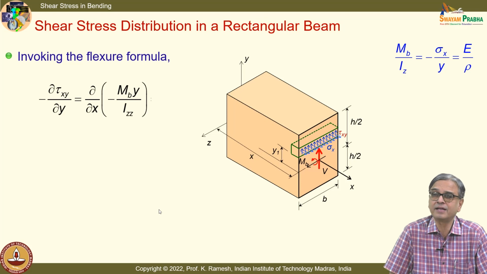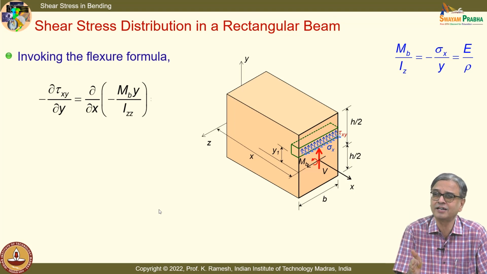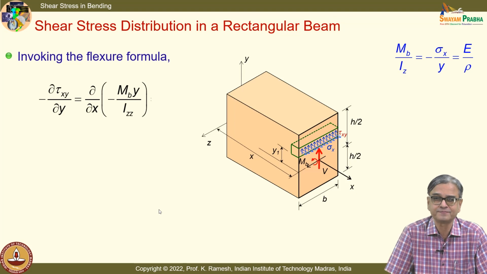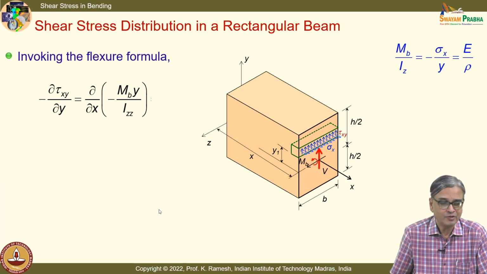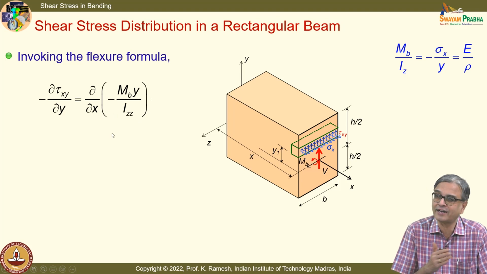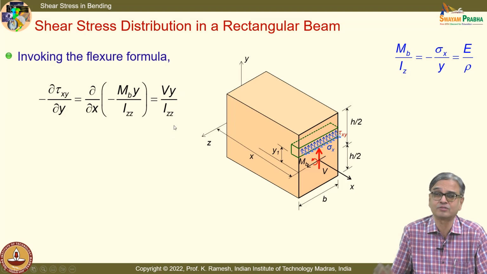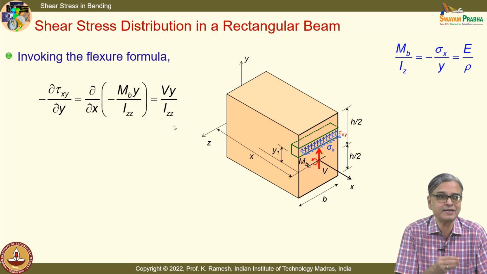And do you see, we can make another simplification, because our idea is to relate the shear stress to the shear force, that we have written as a force V, isn't it? When you look at this expression, do you recall how we can handle this? I can have ∂Mb/∂x, I can go back to the interrelationship and then write that as Vy by Izz. This you have to know, whatever fundamentals we have developed, apply the fundamentals and simplify.